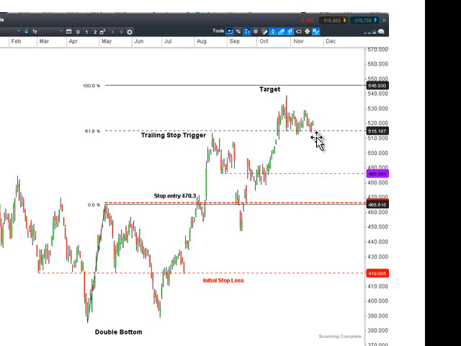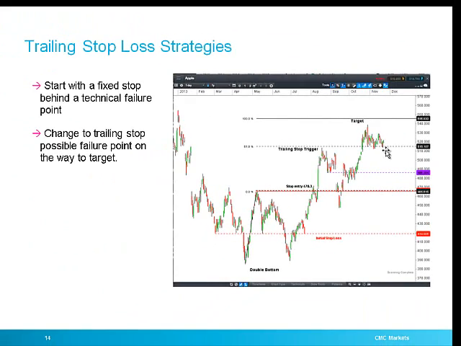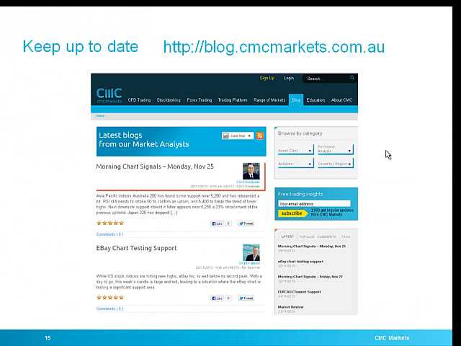So as you can see, there are all sorts of ways of mixing and matching fixed stop loss strategies with trailing stop loss strategies, and often the key to overall trading success, or the key to success of a strategy, is to develop rules for how best to use those techniques and what your actual best way of handling a given idea in terms of your entry and exit strategies actually is. So that concludes this presentation, ladies and gentlemen.